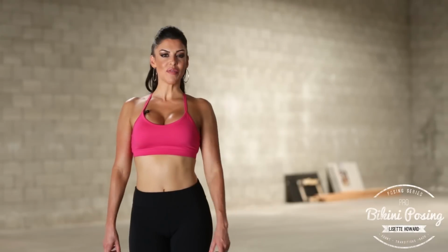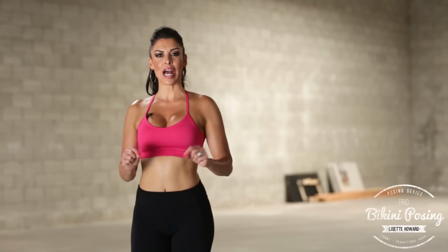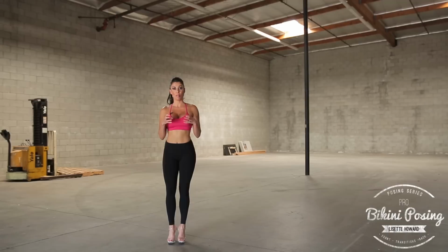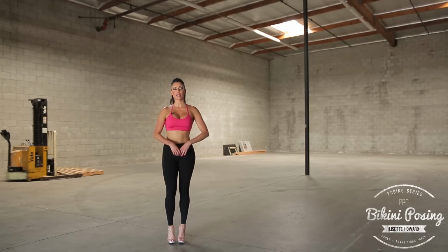All right, so the second variation of this back pose is going to be with the legs crossed. Now, I've seen a lot of variations of this back pose, and I'm going to show you how to really perfect it to the point where your legs don't look overwhelmingly big, and it really makes the glute hamstring tie-in pop.